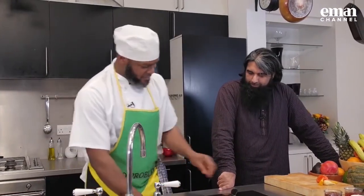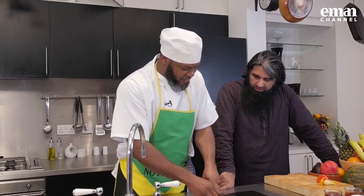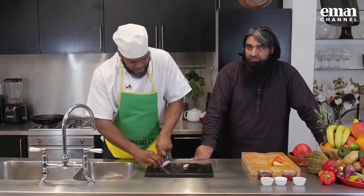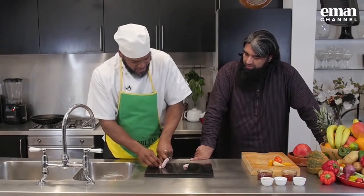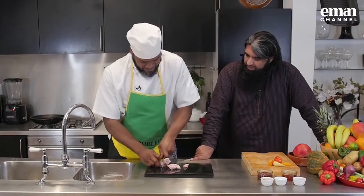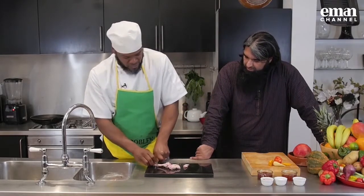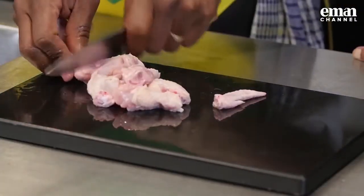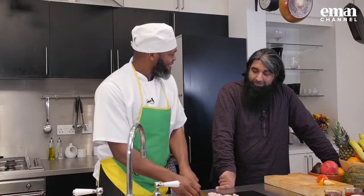Then we're just going to cut it. Cut off these bits. Oh, little niblet bits, which you're going to discard. Yes, okay, that's good. You cut them in two? Cut in two pieces, to make life easier for us. So, how many wings are we going to be doing today? We're just going to do about eight pieces. Eight wings. What, serves two people? Three people? It depends on how much people want to have.